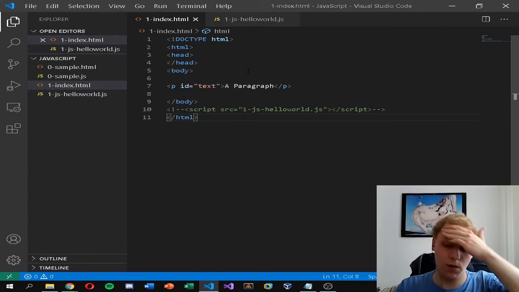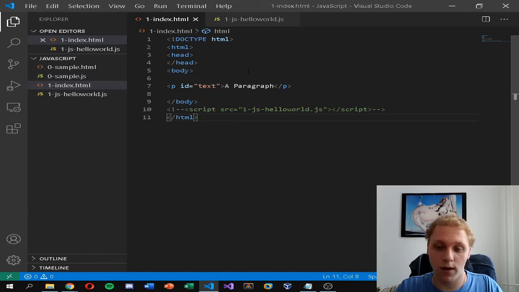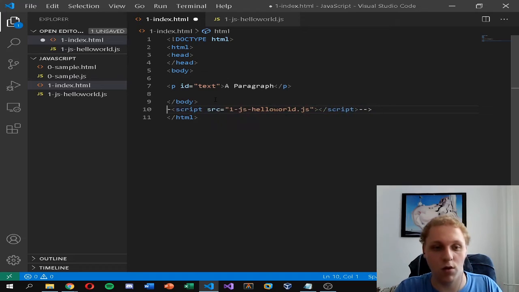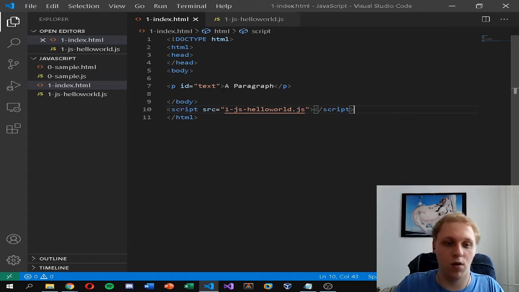So there are multiple ways you can implement a JavaScript file. However, one that I found that has worked 99% of the time without any issues is the way you call a script, it's really simple. I'm going to get rid of these comments right here and explain the syntax real quick. So you'll notice that I have here an open script tag and a closed script tag. This is how you would call your script in HTML.